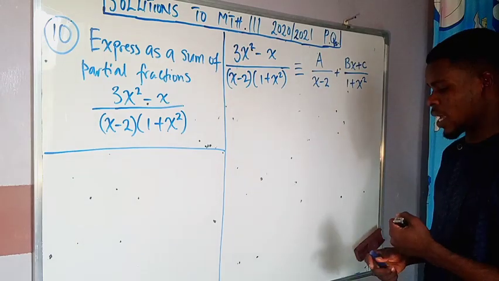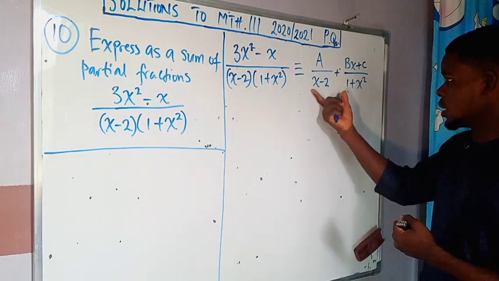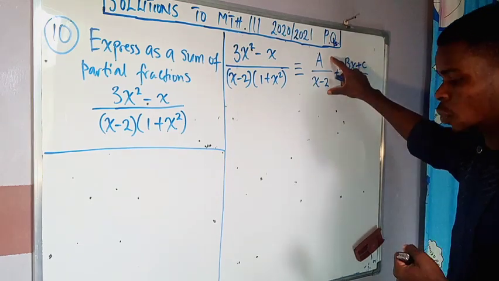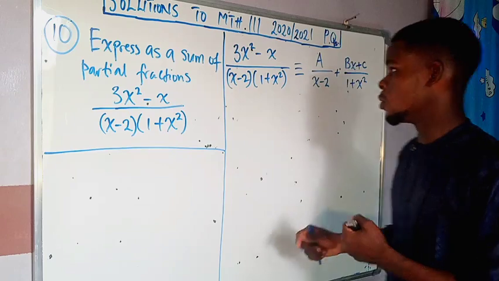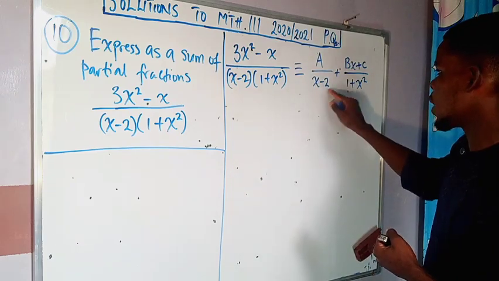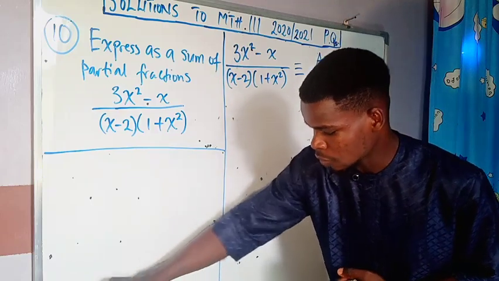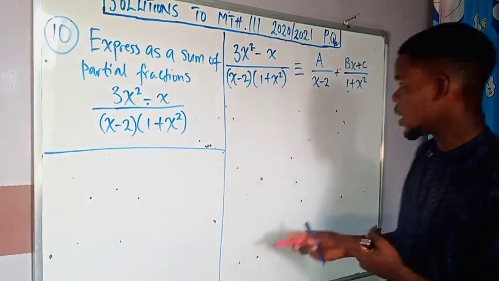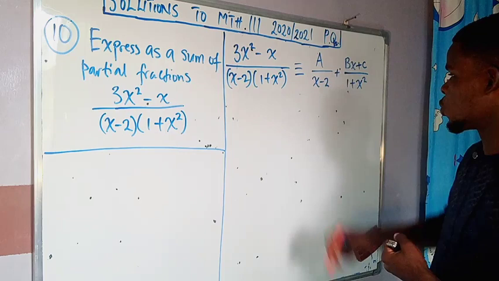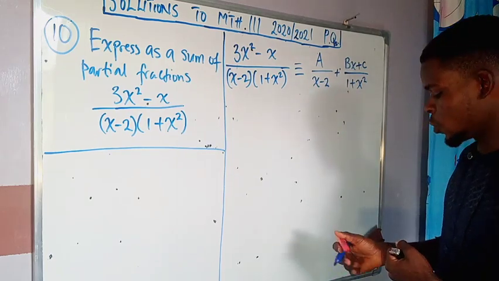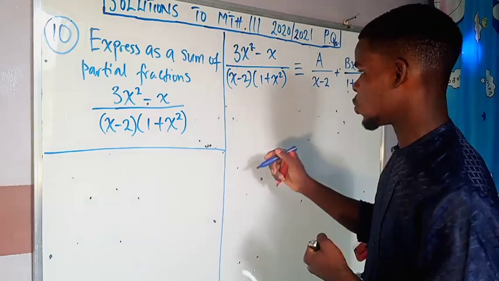So let's see how we can find the value of a. So you notice that here we are having a linear term, all right? When we have a linear factor, we can use what we call the cover-up method. And this is how we go. First of all, check what value of x can make this denominator of a to be 0. All right, I'll look for the value of x that, when I put it for this denominator x minus 2, I'm going to have 0. Of course, if x is 2, x minus 2 will be 0. So we keep in mind when x is equal to 2, right?